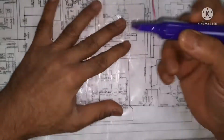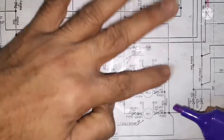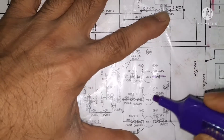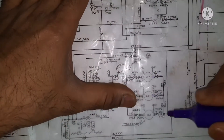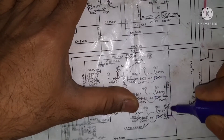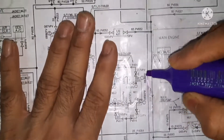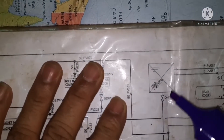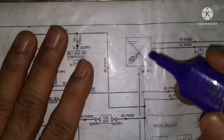You can see here we have three LTE pumps — one, two, three. And I go for the suction side. I look for the suction side first. This is the suction: one, two, three. And from where it is taking suction — you can find here the arrow. The arrow is coming towards here, going backwards. So this is taking suction from the fresh water expansion tank, the cooling fresh water expansion tank. Now I found from where the LTE pump is taking suction.